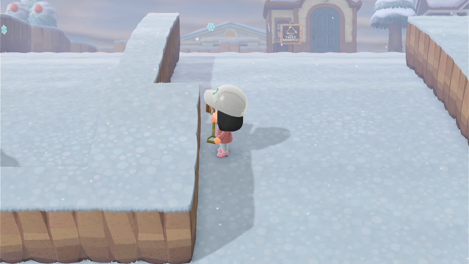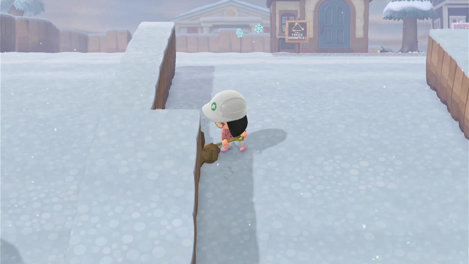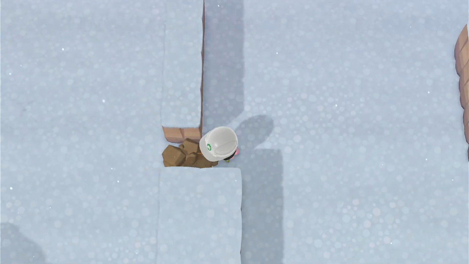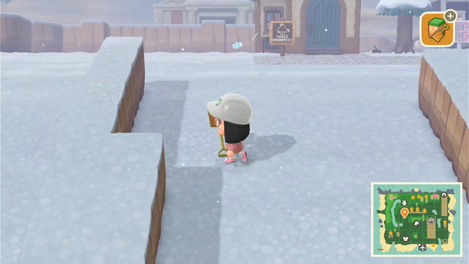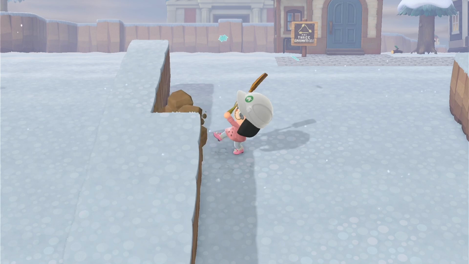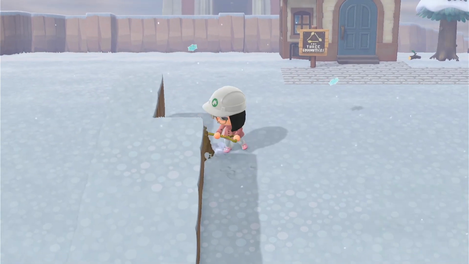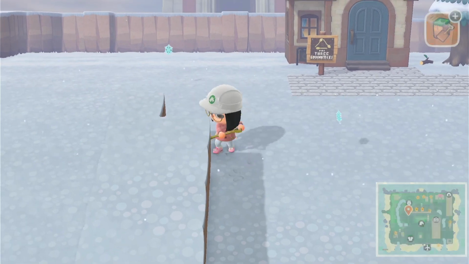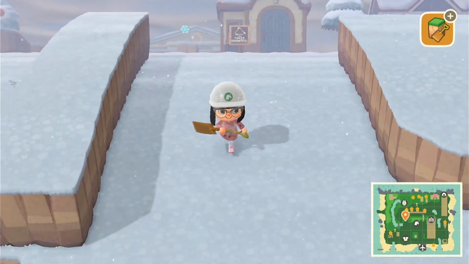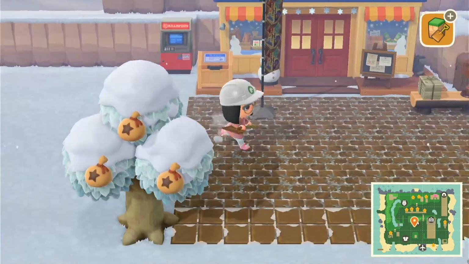Then we could put another castle gate here. Hang on. Yeah, I think this is good. And then you walk up into here. This is part of the shopping district too. And then you go over here. This is part of it.